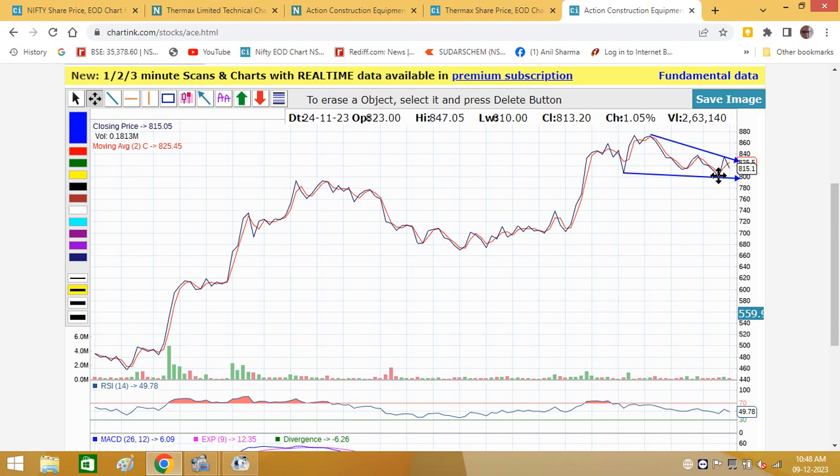But do not miss the opportunity of earning money, roughly from 800 to 880, 900, or if 908 crosses, you will make 10-15% in the next one month's time. Rest is up to you. You check with your broker. RSI is a very powerful, strong indicator, and at RSI 30 it gives you a buy signal. Sell signals can be coordinated with a moving average.